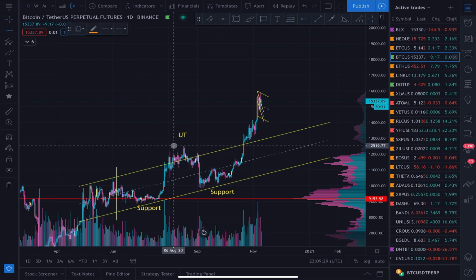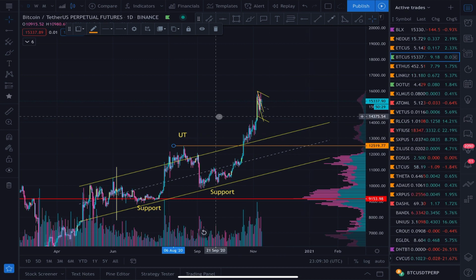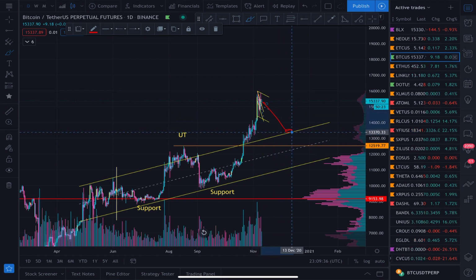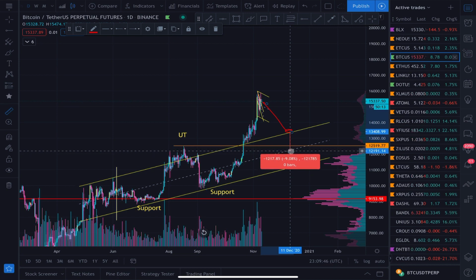So this is our previous high right here. We'll just drop a ray right there. And let's say we come down and we test right here, okay? So now we grab our measuring tool. We go from there to there, 6.78%.